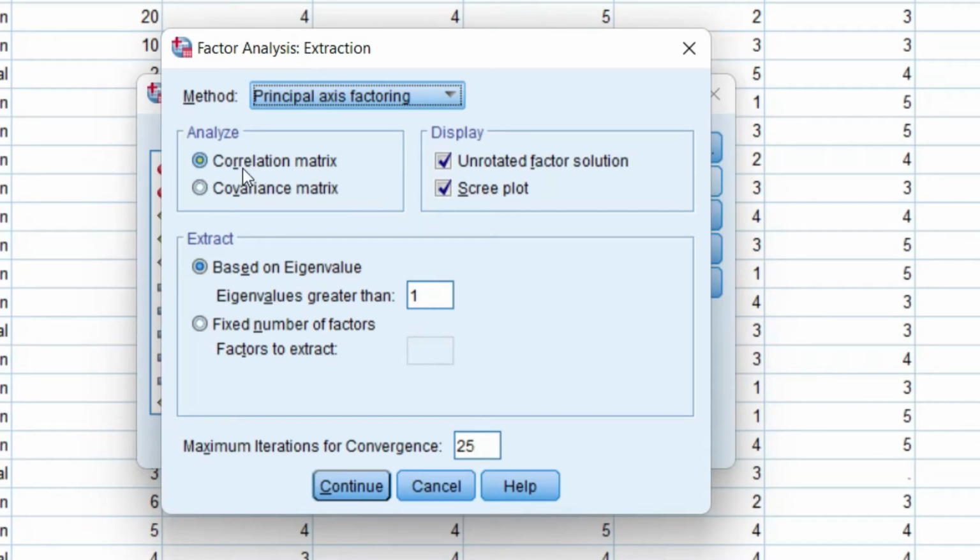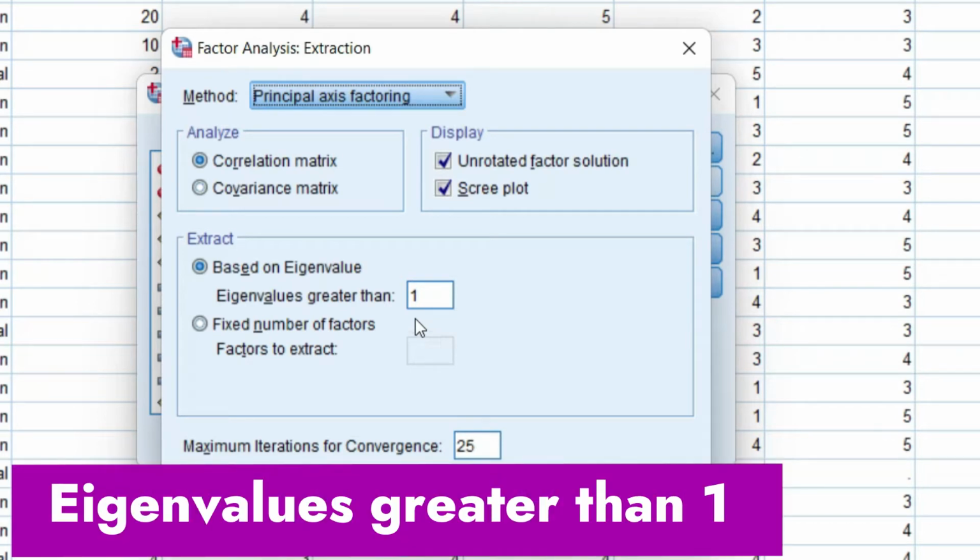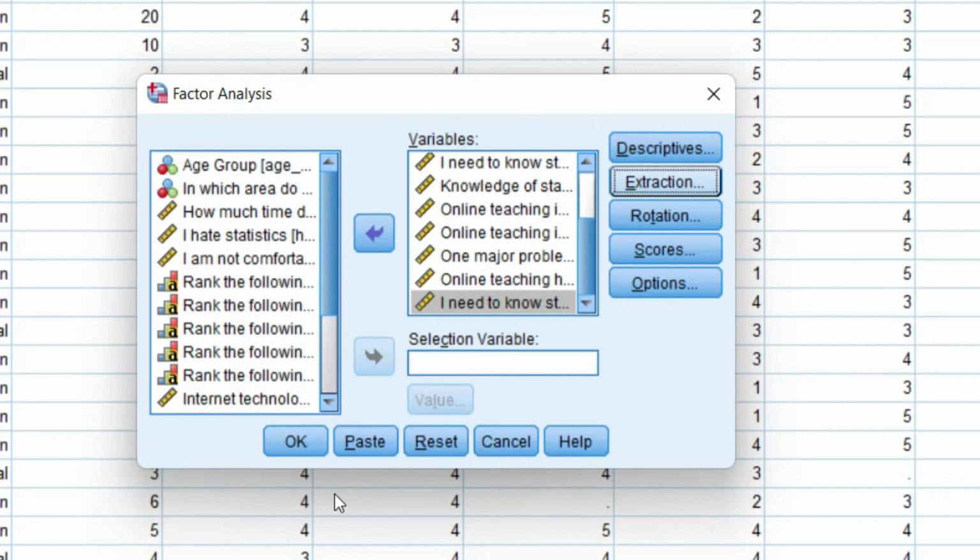We'll analyze the correlation matrix. We'll have an unrotated factor solution displayed, and then the rotated one, and we'll draw a scree plot. The eigenvalues for the factors should be greater than 1, so that is the default value. We'll put it like that. Continue.